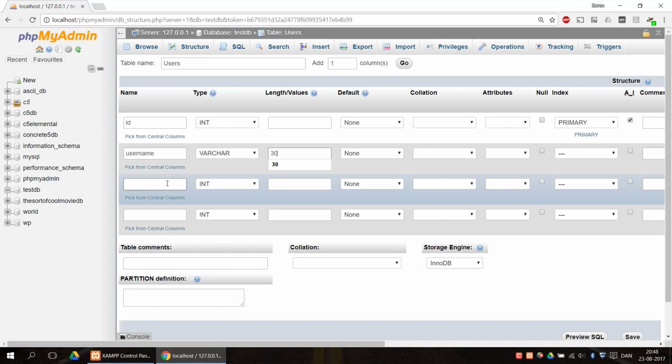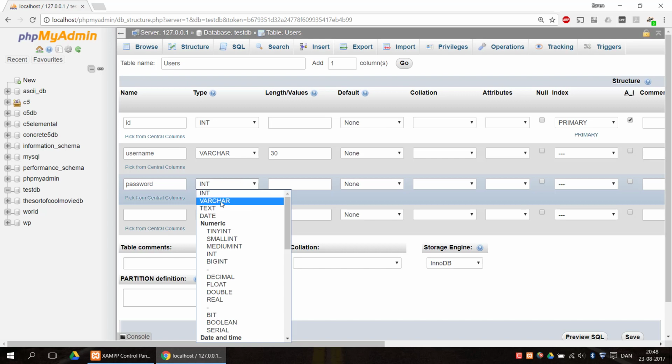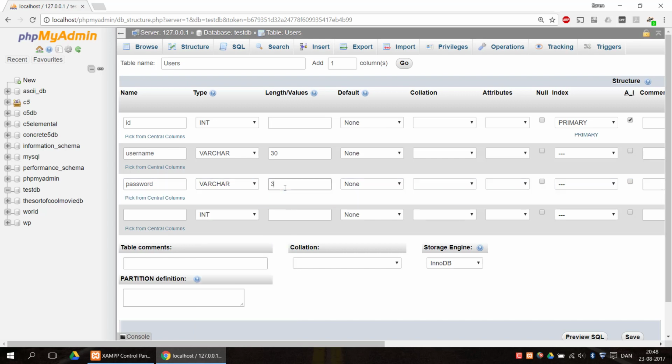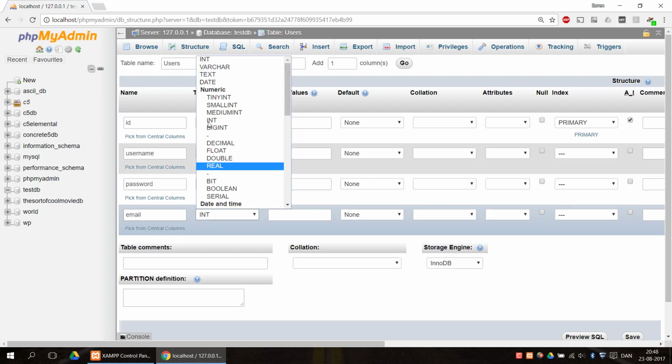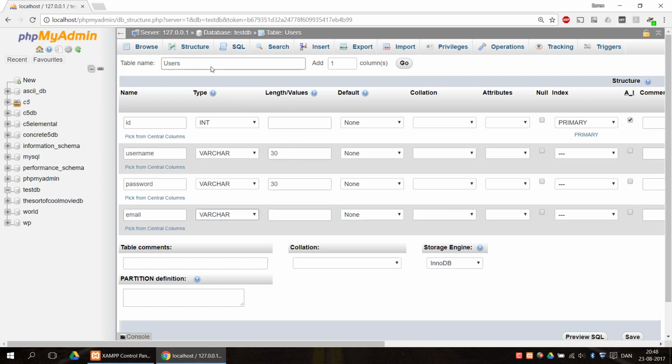Yeah, that seems okay. And usually you have a password. This should also be a variable character. Let's say 30. And let's take email as the last one. Also a varchar.